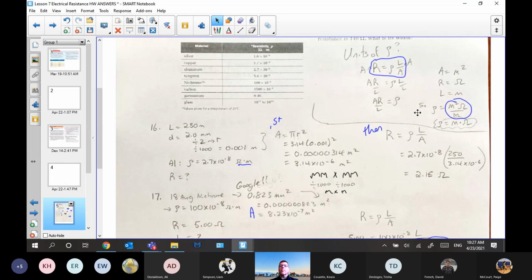So to see that those units make sense, I started with the equation resistance equals, and solved for resistivity. So multiply both sides by area, divide both sides by length, ended up with this, AR over L. And then I just analyzed it, like, well, the area is meters squared, the resistance is ohms, the length is meters. So they all go in, and you simplify that and you get meters times ohms. So now you look at it and be like, oh, that makes sense. That's the units of resistivity.